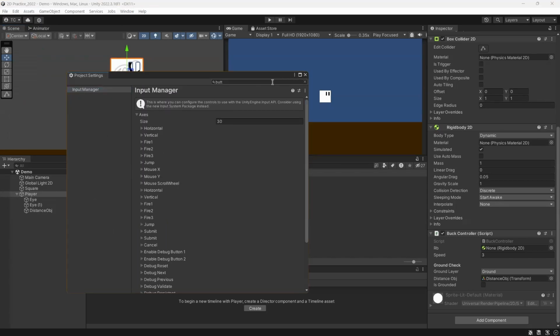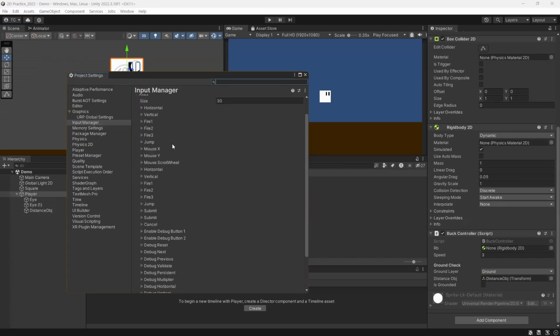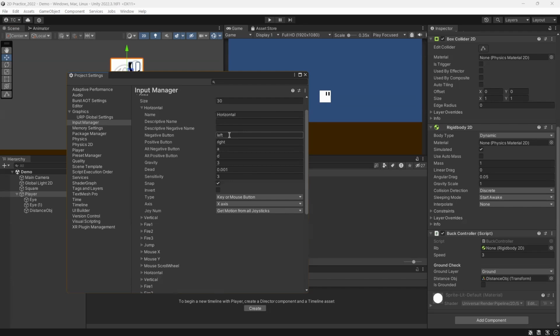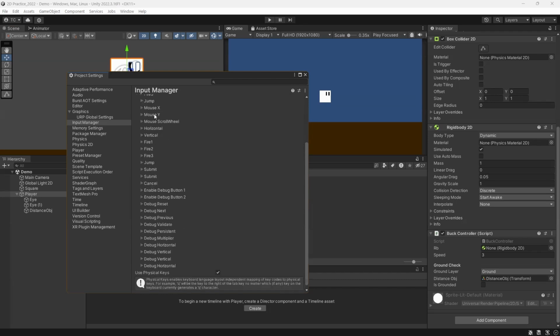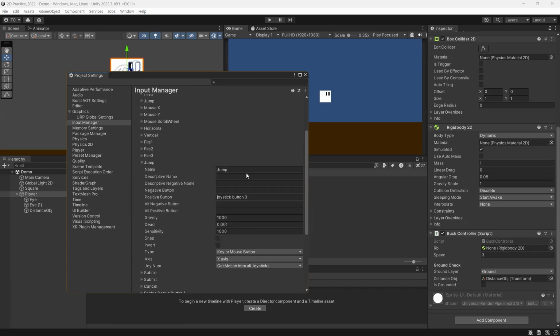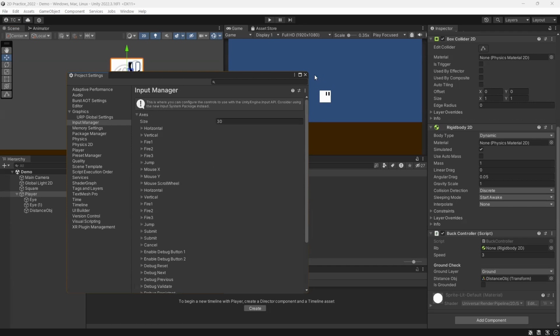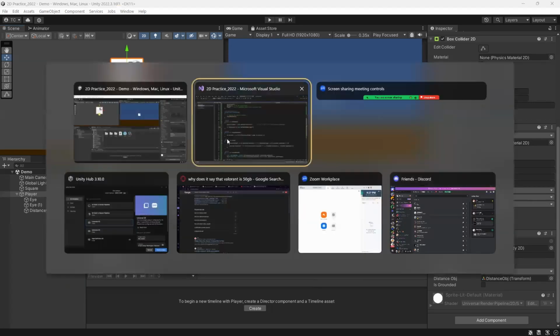You can see here in the input manager all of the different buttons that you can press, the axes, and see horizontal, left, right, A D. There's vertical, down, up, this W, and the jump here. And it uses just click button 3 or the space button somewhere here. That's our input manager, and that's what we're using for the get buttons and the axes.